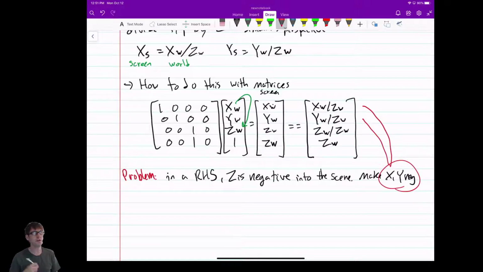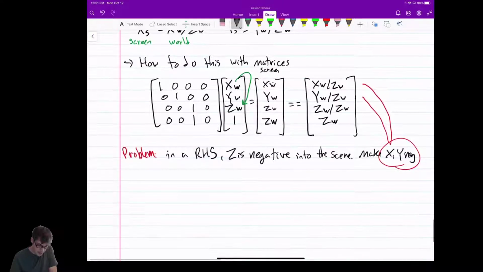So you could do absolute value, but this gets all messy. It turns out that since we're in a right-handed system, we assume we're always looking down the negative z-axis. We just fix it. Just use negative z. So I'm going to change this 1 here. I'm going to write it in red so you can see it easily. Negative 1. If I do that, then all of these things, this becomes a negative down there. I divide by negative, I divide by negative.